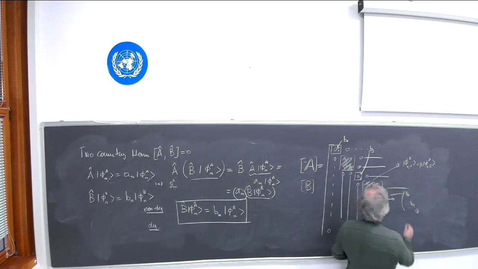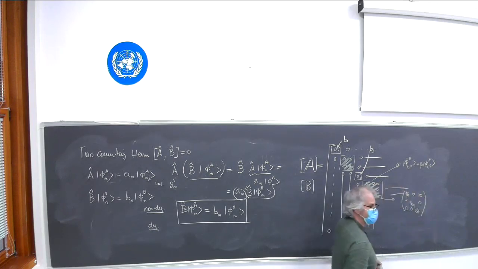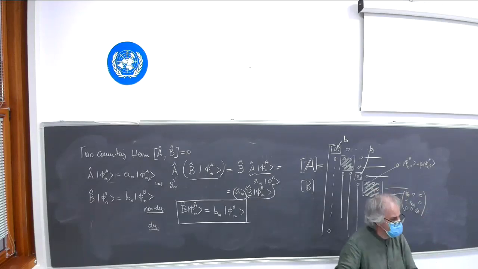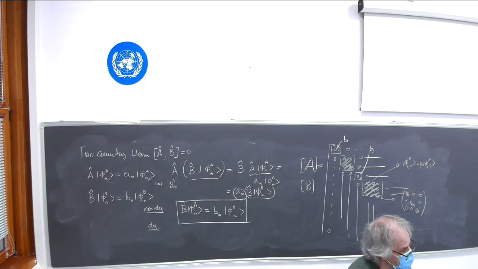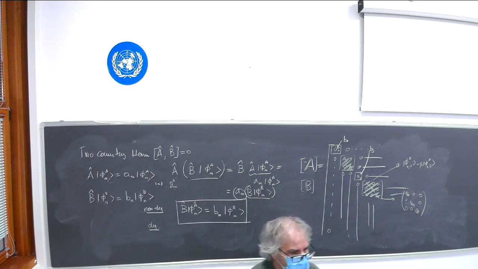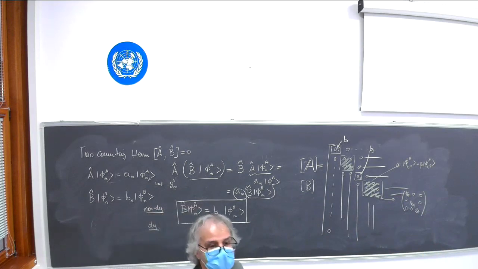Let's forget about that, and then zeros everywhere else. Is it clear? So I have to do something, which is to find the appropriate combination of the original states of A, which makes B diagonal there. Which means I take my computer, I put the 3x3 matrix, I ask Google, please diagonalize this matrix, and they will give me the coefficients. Wolfram Alpha does it for very small matrices in a simple way. Okay. You don't even need to have Mathematica. If you have Mathematica, you can do it for larger matrices. Yeah.